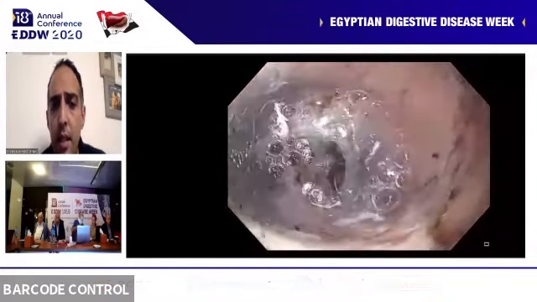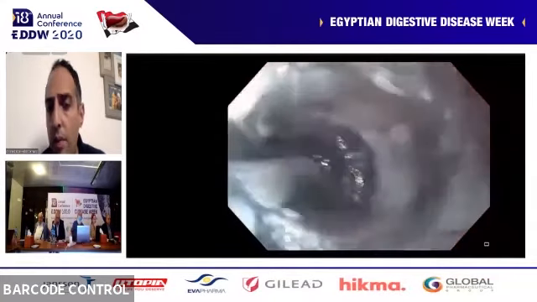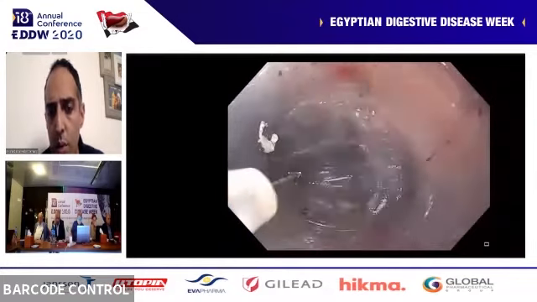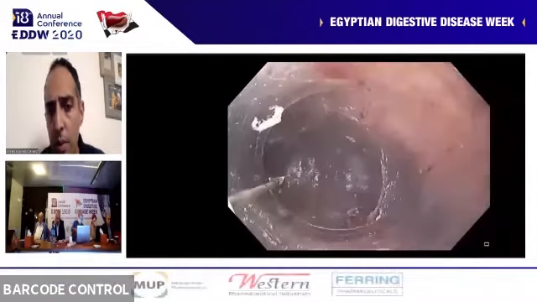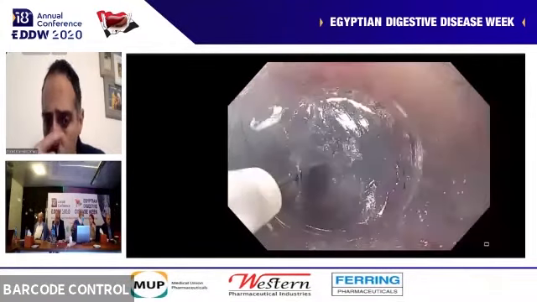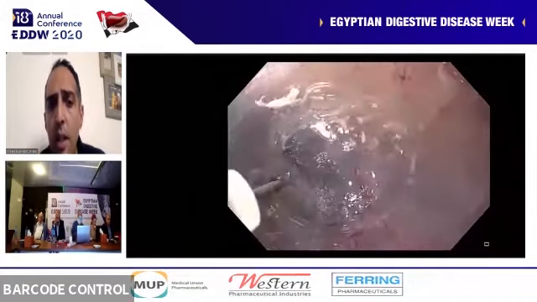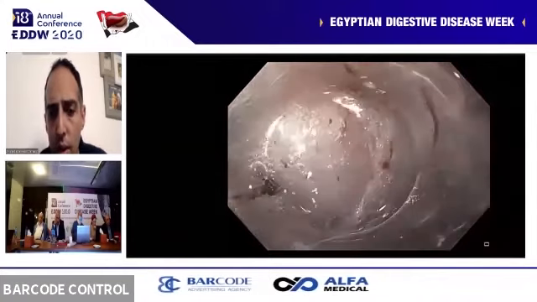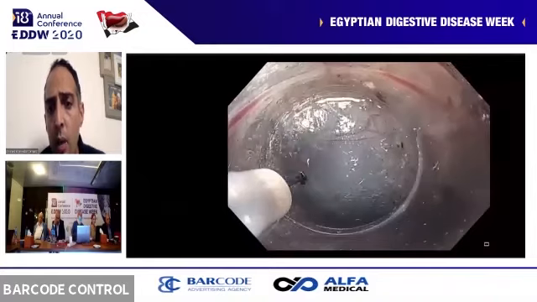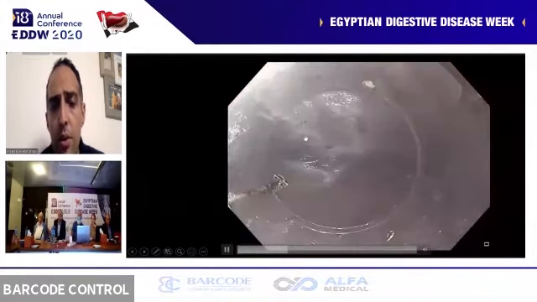As I said, we always have to keep the mucosa intact during the whole procedure. Any perforation in the mucosa will be considered a true perforation because we don't have any protection over the perforated area. Now we are trying, through the tunnel, to reach the tumor, which I consider the most difficult part of the STER technique, to identify where the tumor is, because everything looks the same. Everything will take the blue dye. Now we see a white bulge here. This is our tumor.